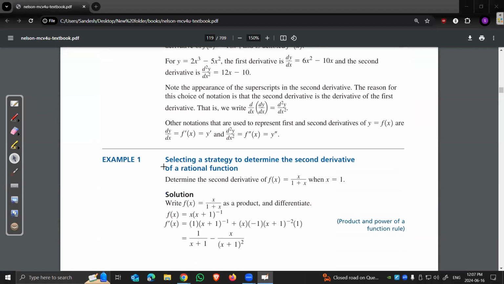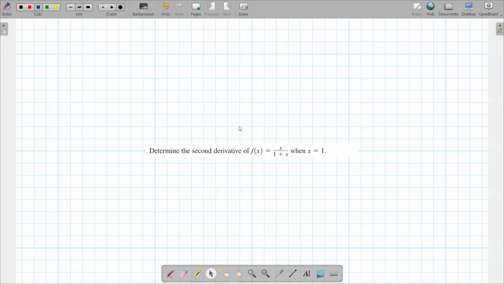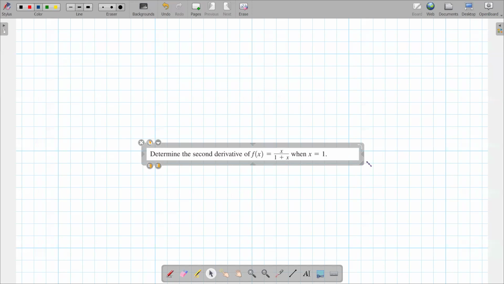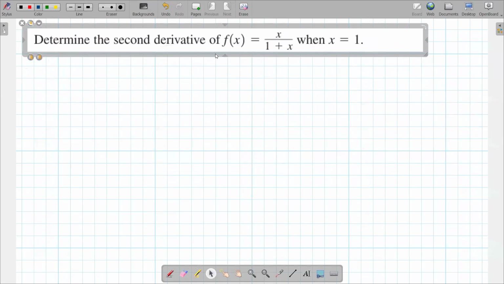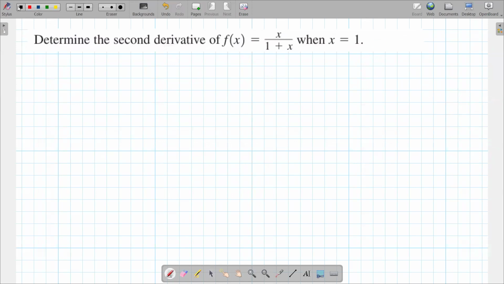All right, so now let's look at these new questions. And again, the tools we needed to attack these problems, we already have. It's basically finding the derivative. But now the algebra is going to get a little bit more tricky because you're not going to have just x by itself. Like in this question, we have a rational function. Not that difficult, but also not that easy. Now it says find the second derivative.